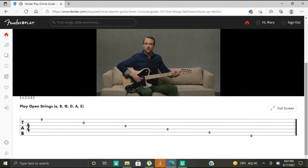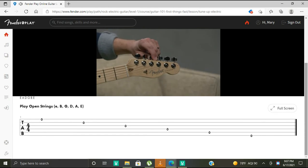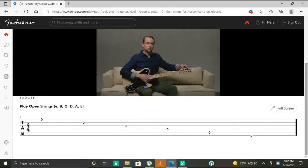Let's check the D string now. The D string is flat or too loose, so I'm also going to tighten up into that note. There we go. It's always a good idea to have the note sustaining while you're tuning so that you see the change in pitch, but you also hear the change in pitch. And you'll repeat the process on the next three strings.